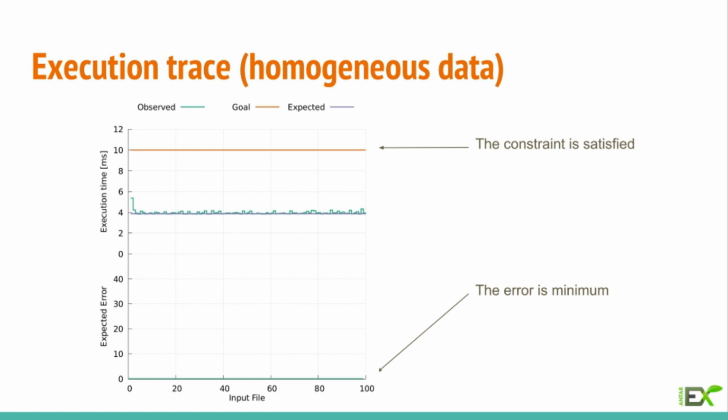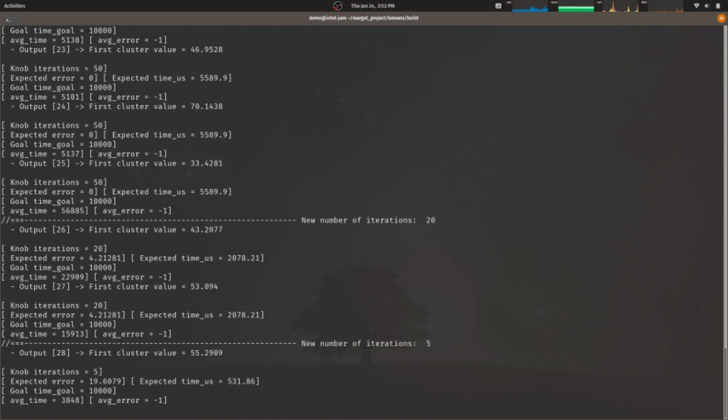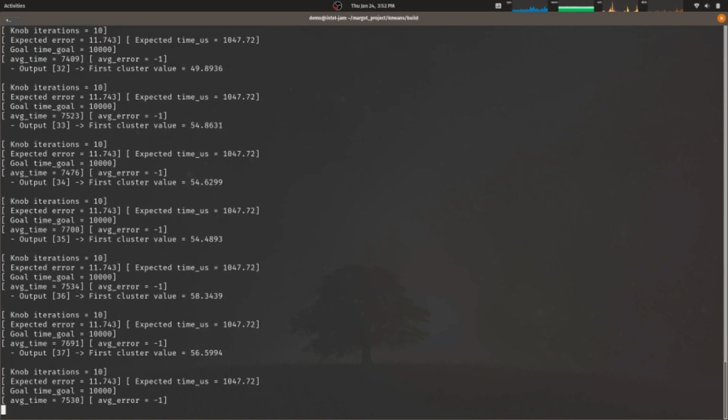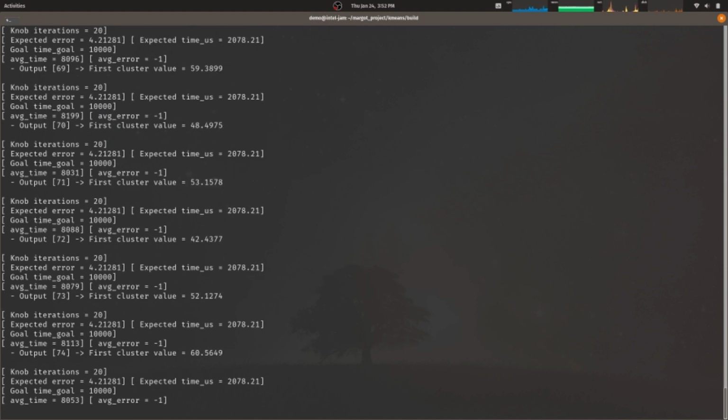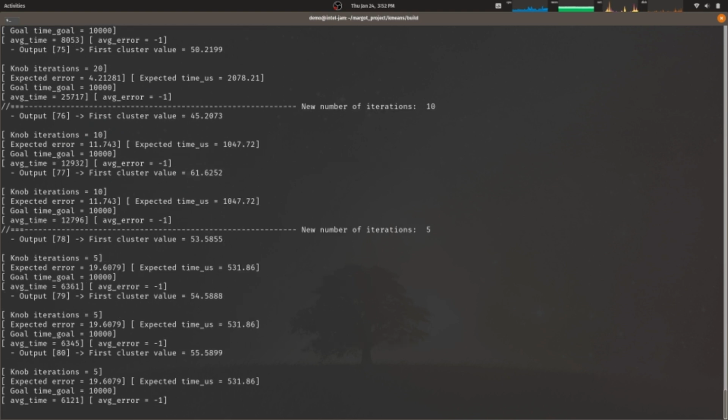In the next experiment, we use the same application with heterogeneous input files. In this experiment, we introduced 3 abrupt changes in the input files. Since we obtained the application knowledge with homogeneous input, the effect of every change is to alter the extra-functional behavior of the application. Therefore, mARGOt changes the software knob configuration to react.